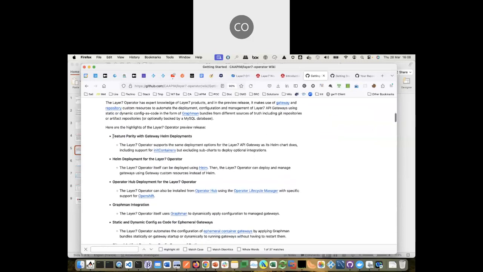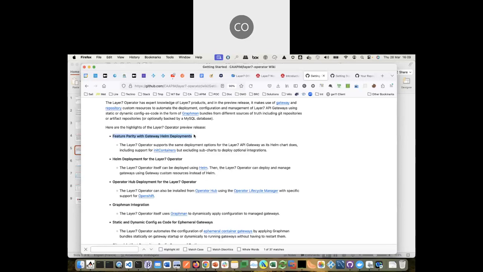One of the very important aspects of the operator is that it has feature parity with Helm charts. What does that mean? Our customers used to deploy the gateway with Helm charts. Helm is a package manager, and I would say it's pretty static. You define what your gateway is, and you deploy it, and then you have a gateway running. But if you modify policies or cluster-wide properties, you have to manually find a way to apply those policies and new configurations to the gateway. This is a manual task, which is very prone to error. With the operator, this is all automated.